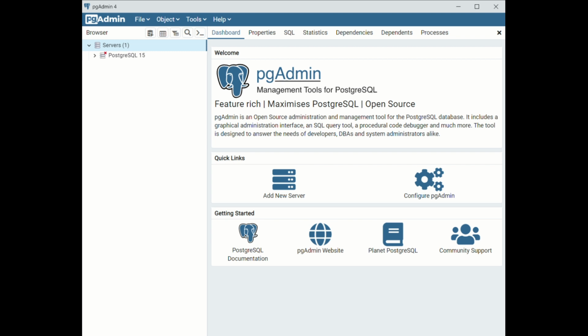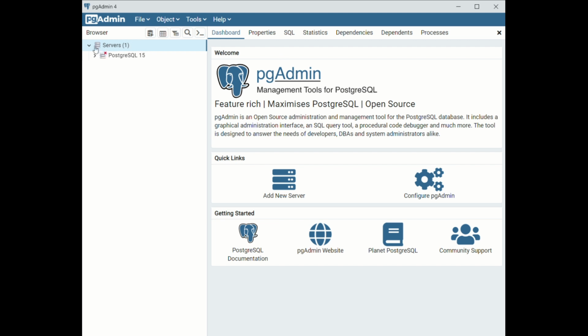Now that we have it ran, you click finish, you search up PG Admin on your computer, and this should pull up, and it should give you an option to set your master password. So whatever you want it to be, just put in your master password and set it.